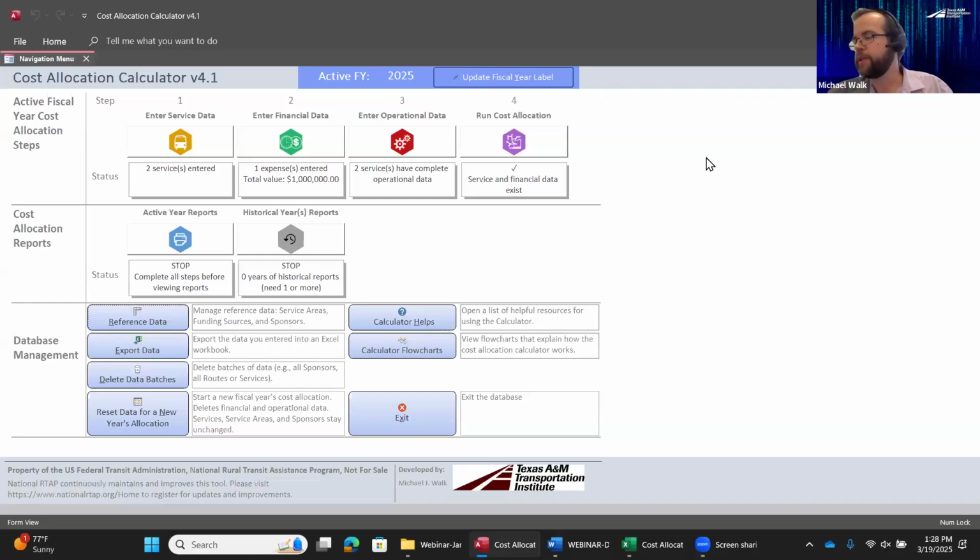That is a really good question, and if I try to answer it, I probably will end up misspeaking. So I know that is an issue. There's some discussion of that issue in even the National RTAP cost allocation manual. And there's also a project underway specifically for Medicaid and EMT cost allocation. So I would rather get back to that question perhaps later or as a follow-up, if that's okay. Okay, thank you. All right, thanks, Nancy.